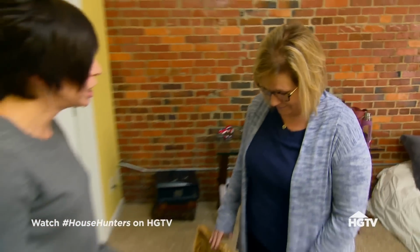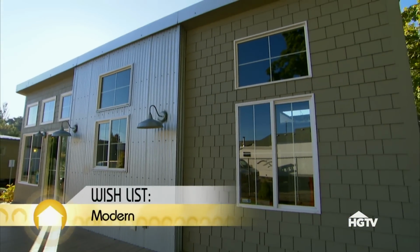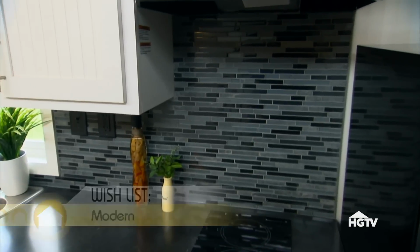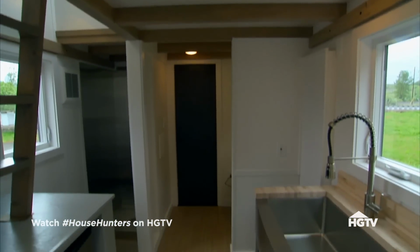Are you planning to fill this whole thing? Because I thought you were getting rid of things. I'm trying. I just want to see how many will fit, and then whichever ones don't fit, then we can sort them out. I think I'm modern, current, contemporary. For me, that means a lot of sparkly light fixtures, straight lines. I don't like anything rustic or cabin feeling.